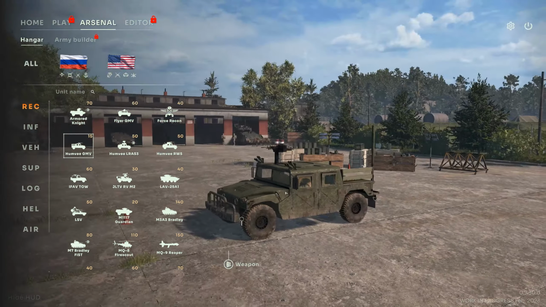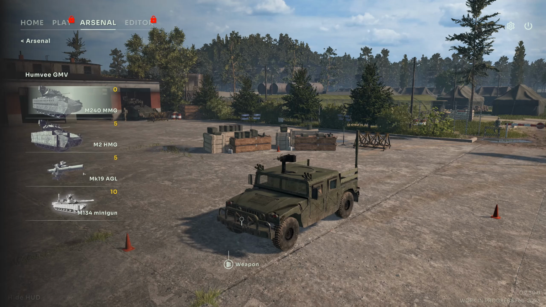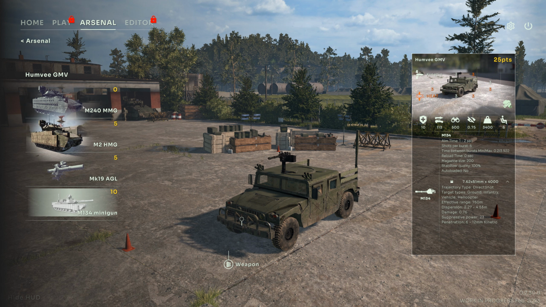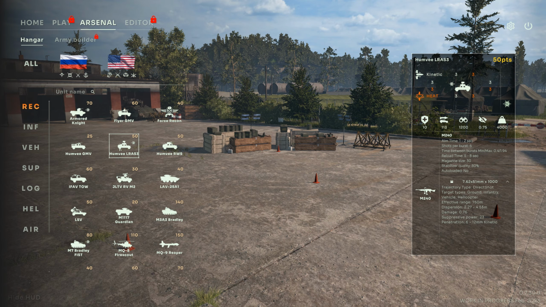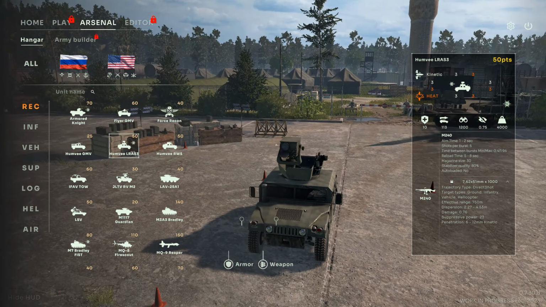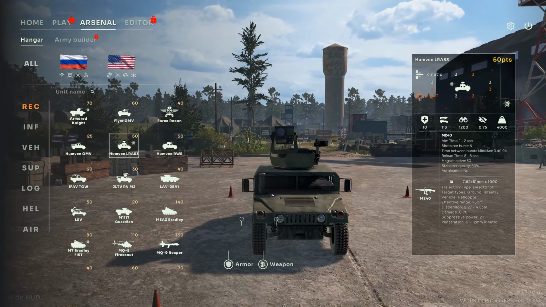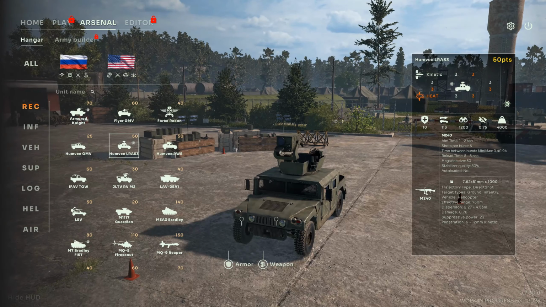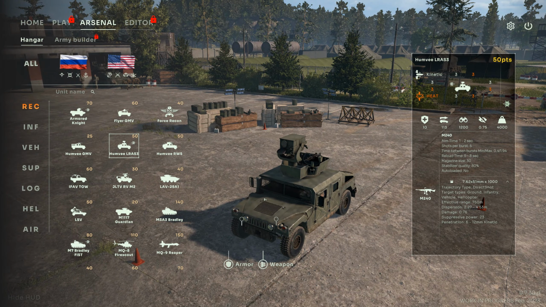Now, when we move to the Humvee GMV here, once again, we can adjust all the weaponry. The cool thing is, it tells you everything you need to know about the different types of weapons and the ammunition that you have with these units. The Humvee LRAS3, I actually spoke to a guy whose uncle was apparently the one designing this LRAS3, which is pretty cool.